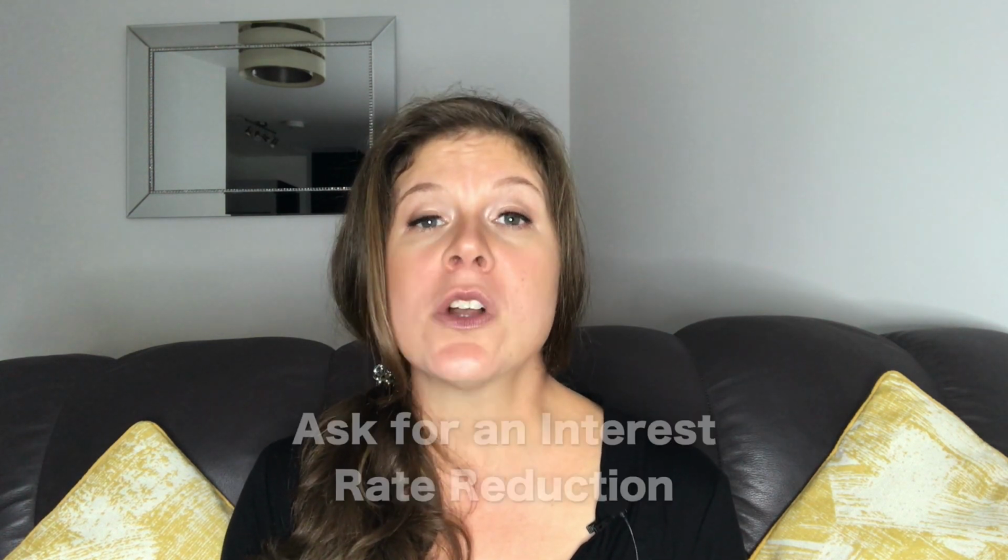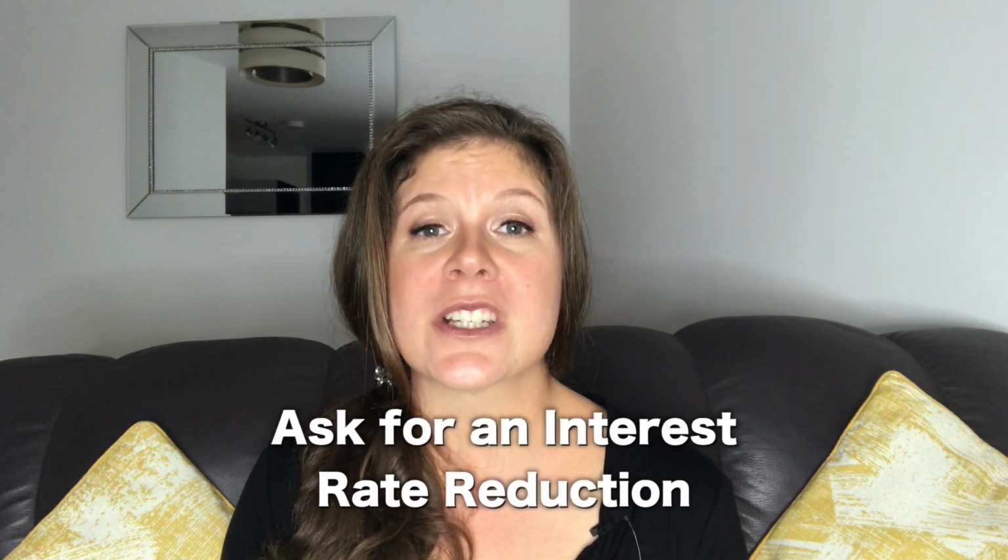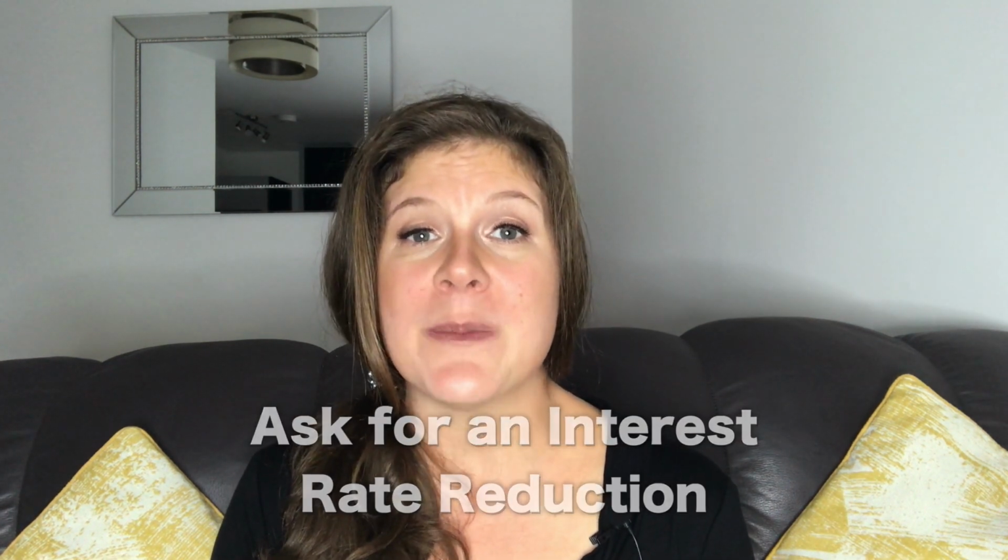The next thing you should consider, if you can't transfer it to a 0% interest card, or if you try to apply for a personal loan and the loan terms are not favorable, which means you're probably going to be paying off your actual card, the first thing I would do is call your credit card company and ask for an interest rate reduction. If you're current on your payments, and even better if you've been a customer for a long time, though you don't have to be, just being current on your payments is sufficient. If you just call them and tell them, I really want to pay off my credit card debt, I've been a great customer, I've always paid on time, can you please work with me? You would be surprised. It is definitely worth calling and asking to get your interest rate reduced.